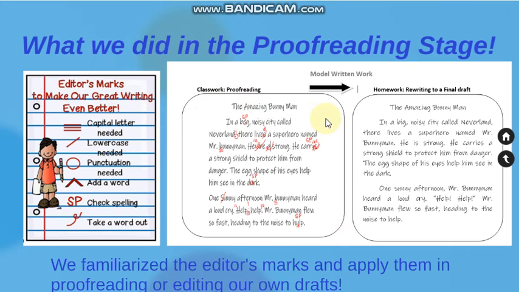So this is my draft, and it has a lot of things to be corrected. So what we did, we used all of the symbols here in our proofreading part. This was our classwork yesterday. And then the homework is the rewritten version of your draft. So we rewrote your proofread draft into a final draft, applying all those corrections. Look here. And now I think it sounds better, or it looks better.